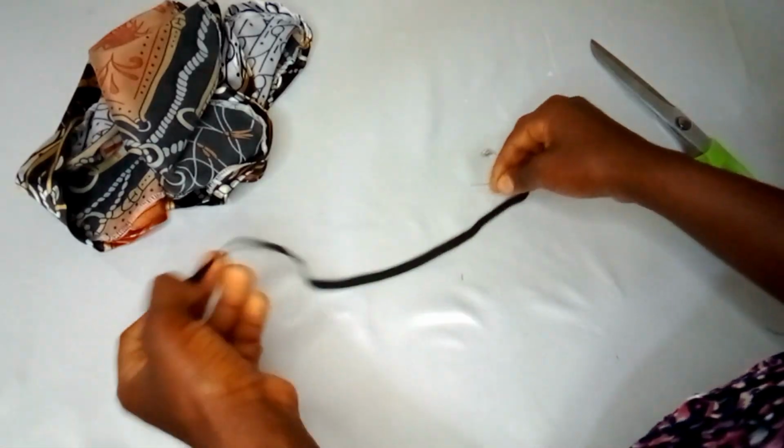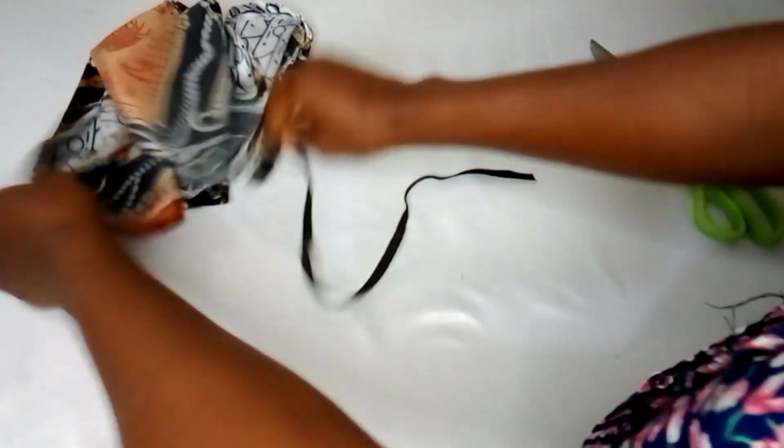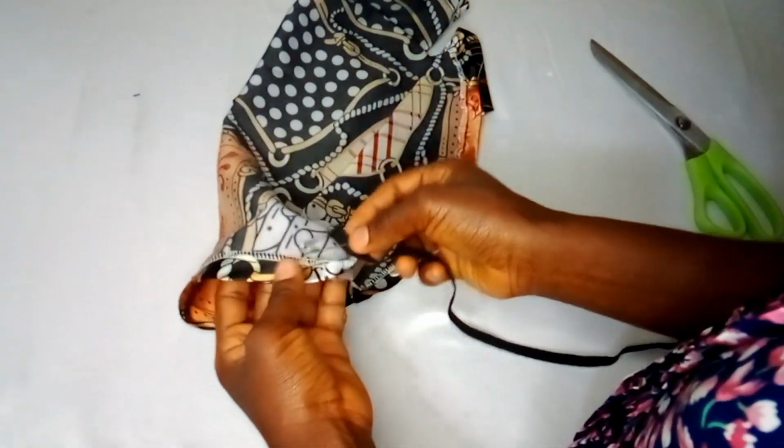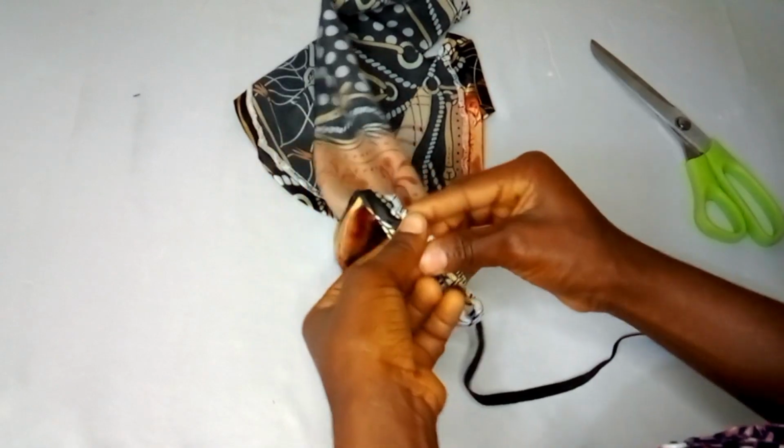The next thing I will do is use my safety pin to hold the elastic band so I can fix it inside the bonnet. I'll be using this open space, this 2 inches open space, to fix the elastic band inside the bonnet. I'll carefully take the elastic inside the bonnet.